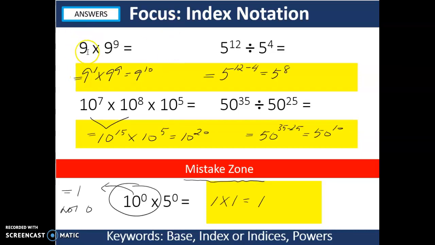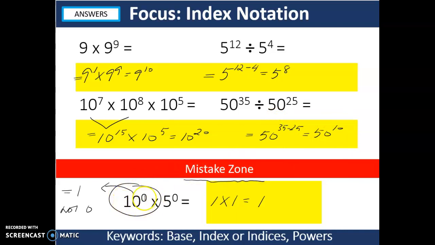Here are your answers. So for the very first one, here's a little trick right here. It doesn't really tell you any number right there, but what that really means is that it's actually just a 1. So when you take 9 to the power 1 times 9 to the power 9, you get 9 to the power 10. Okay, you know dividing means subtracting powers, so automatically you get to 5 to the power 8. These ones, just do it one at a time. I would suggest doing the multiplication first if there's a divide. So you group them together, you get that, you times it, and get your answer right here. Last one, you're dividing, therefore you're actually subtracting powers. Boom, there we go.